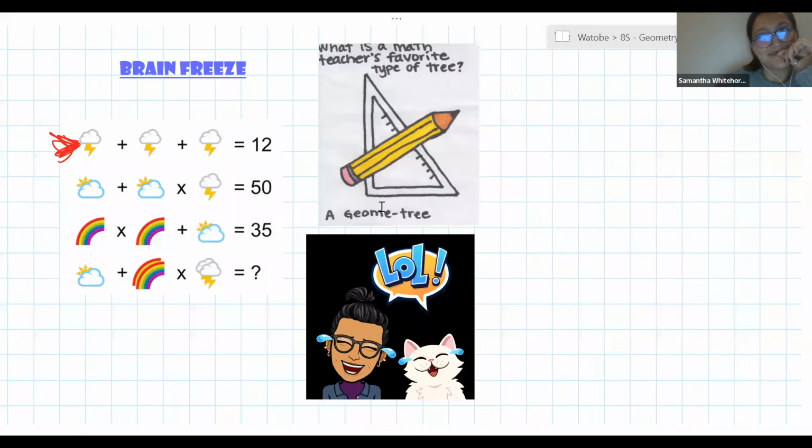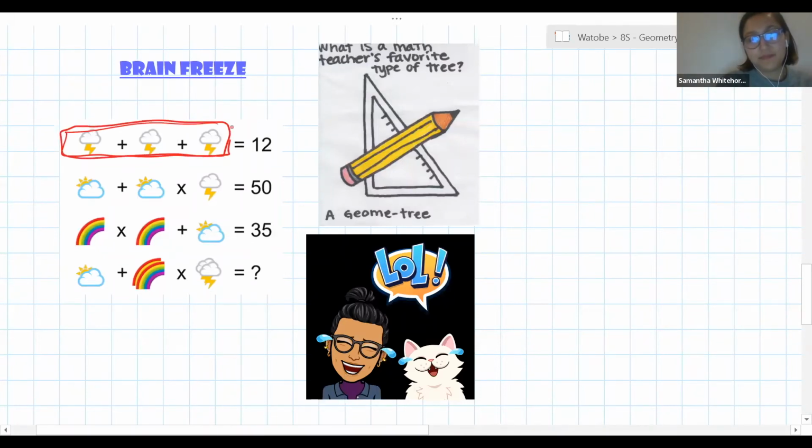For my first question, I got 12, which I wrote as 5 plus 5 plus 2, which was 12. And my second one was... Okay, before you finish, you see these clouds are the same, right? So if you're saying the first one is 5 and the second one is 5, the third one needs to be 5. And if we use 5, 5, 5, it doesn't give us 12. It's going to give me 15. Exactly, it's going to be 15. So it's okay, we're going to keep on trying, okay?